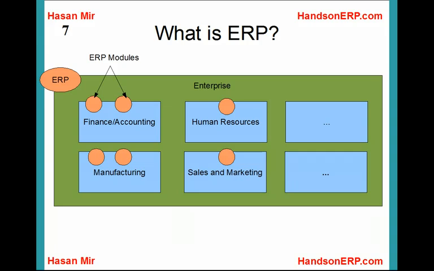So as a whole, the whole company would be using the ERP, but each department would be using part of ERP. So the small circles in this diagram are representing the part of ERP that each department is using, and the bigger circle at the top left corner is representing that the whole company is using the ERP software. So just keep in mind that ERP is not like one software. It has parts or modules. Each module is a standalone software which is used by different departments.